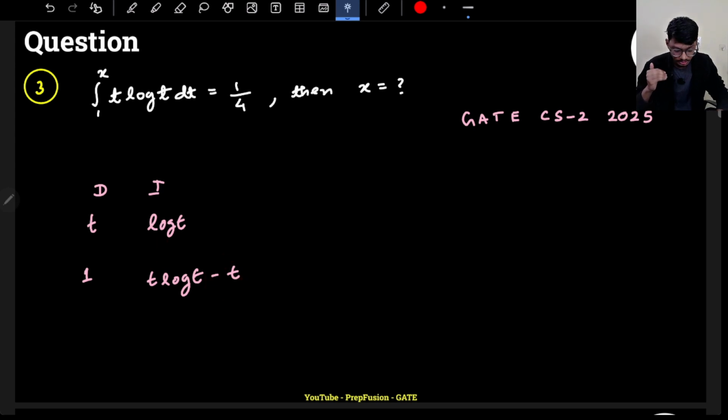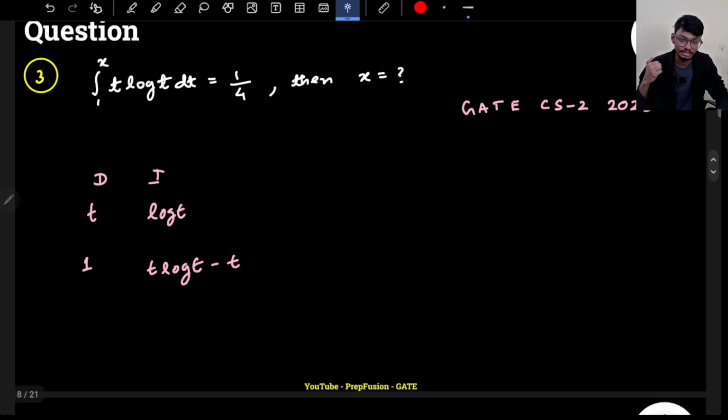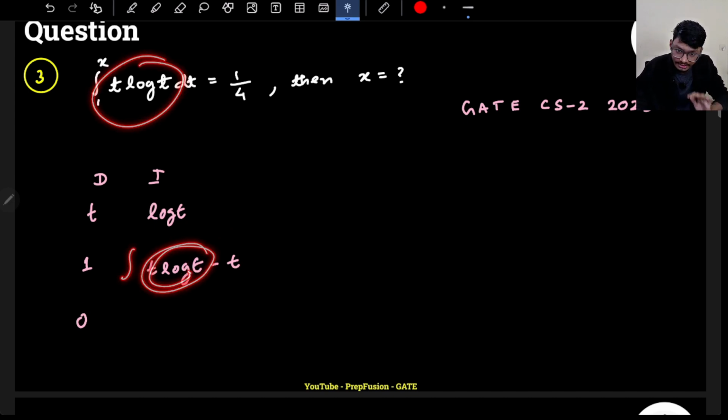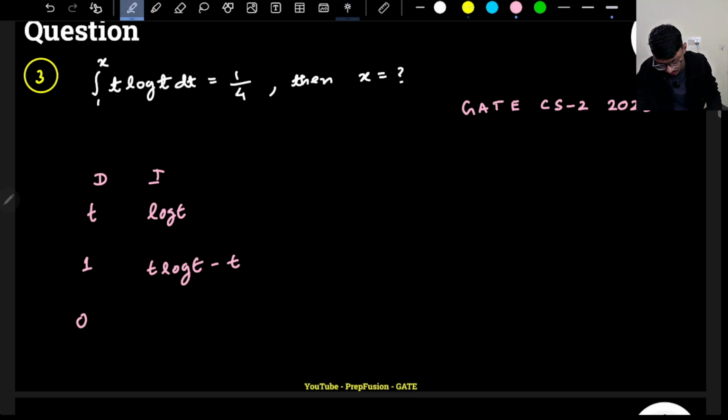This will be 0. Now how do I integrate this? If I have to integrate this, this is what I have to find out actually. This is the integration that I have to find out. So let me write this as I, because this is the integration that I need to find. I equals this. So I minus the integration of t, because I can break the integration, they are all in sum. I minus t square divided by 2.